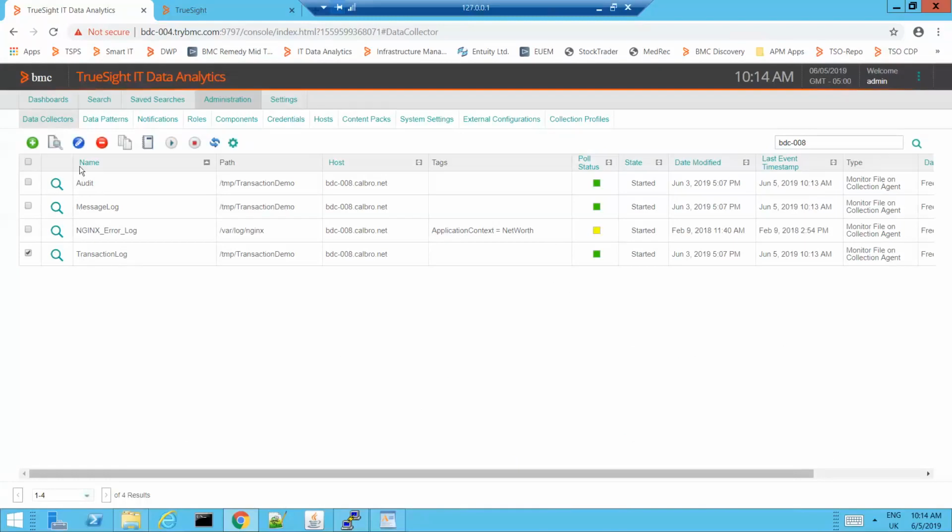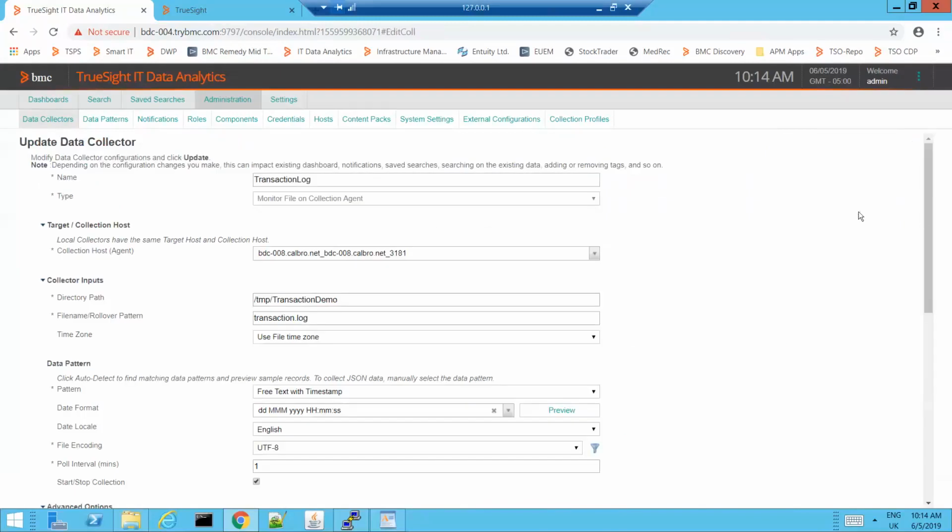Now, if I go and look at the configuration of those, I'll just highlight the things that need to be defined and some of the things that can be changed. So first of all, each collector will have a name, and you'll see when we're looking at the searches in a minute that the collector name can be part of the search if you want. And then we specify what sort of collection we're doing. And on here, we're doing a collection from a log file, local to a collection agent. Some of the options are remote connection over SSH, as I mentioned earlier. And we're actually collecting from a patrol agent here, so one that's linked into our system.